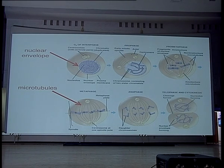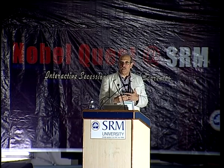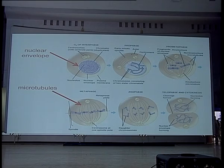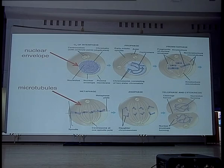When a cell divides, the nuclear envelope breaks down so chromosomes can first come to the center and then separate from each other, and then the nucleus reforms. So in every cell cycle, the division first starts with the nuclear envelope breaking down, and then they reform after division has taken place. During division, those chromosomes have to move apart on what's called the mitotic spindle, which is primarily made up of microtubules.